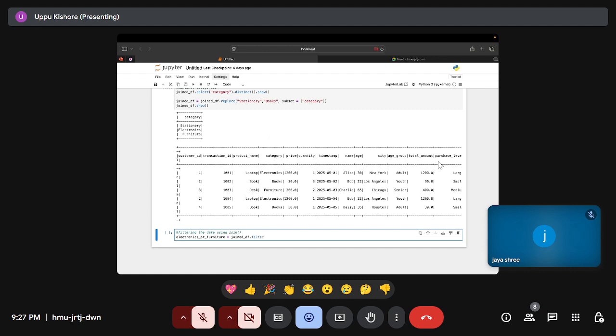So here first we will use filter. And so what is the column we want to filter? It's a category column. So inside this filter we'll write col of category. Okay, then dot isIn. So this is a method. So if the category values contains either electronics or furniture, so here electronics. One more thing is furniture. So if either of these two are present, I want the output.